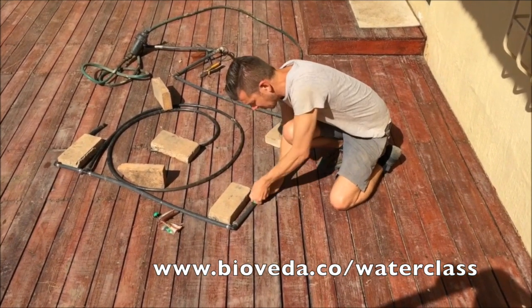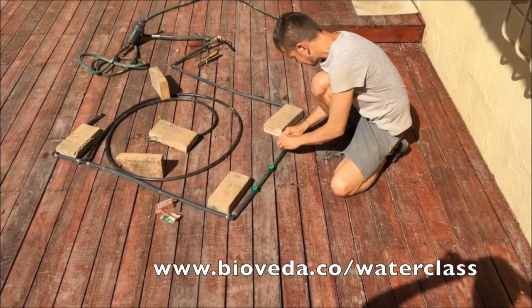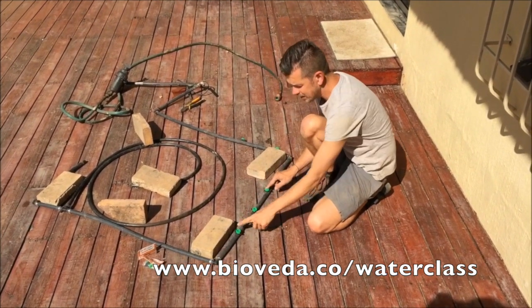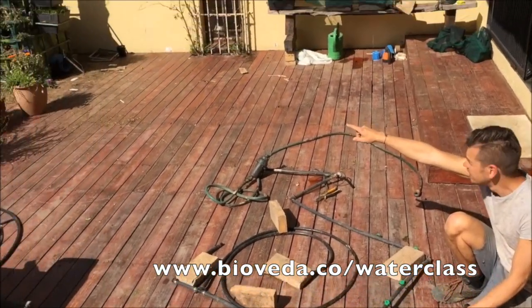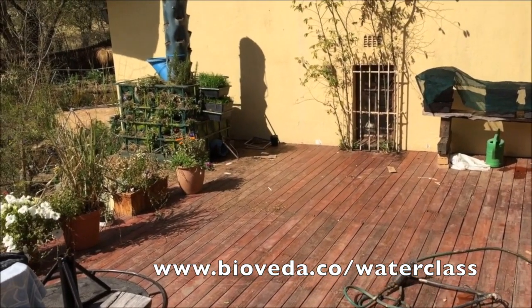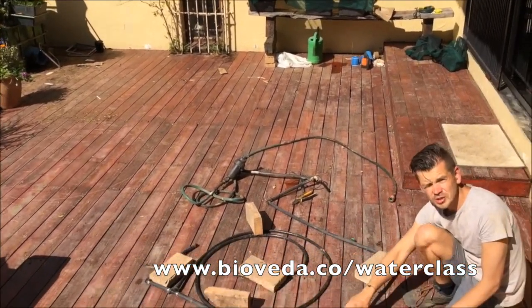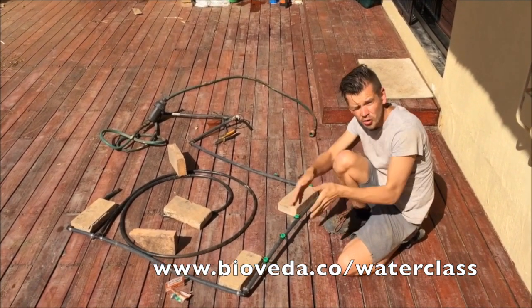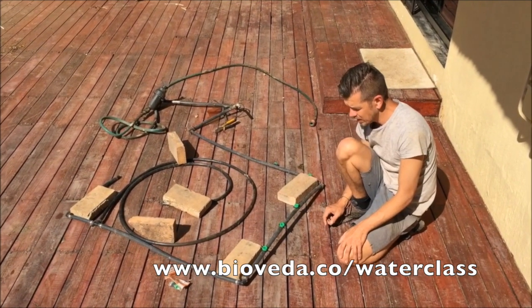I've already made holes from last time. And then you set yourself up. The reason I made the spacing is, on that drum, Dem, if you could just scroll there, I've got holes at a certain distance apart, and they're all in a row. So I've made these sprinklers to feed an entire row of plants. So that's why the sprinklers are in a certain space.